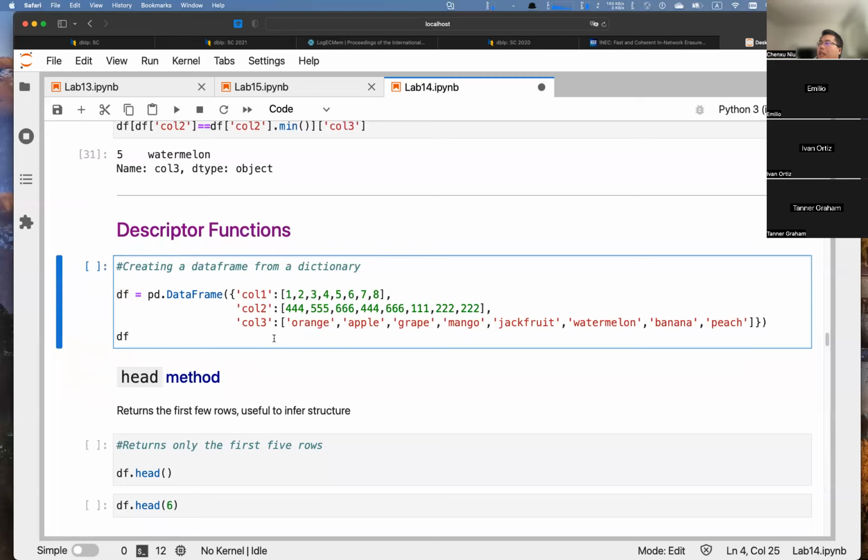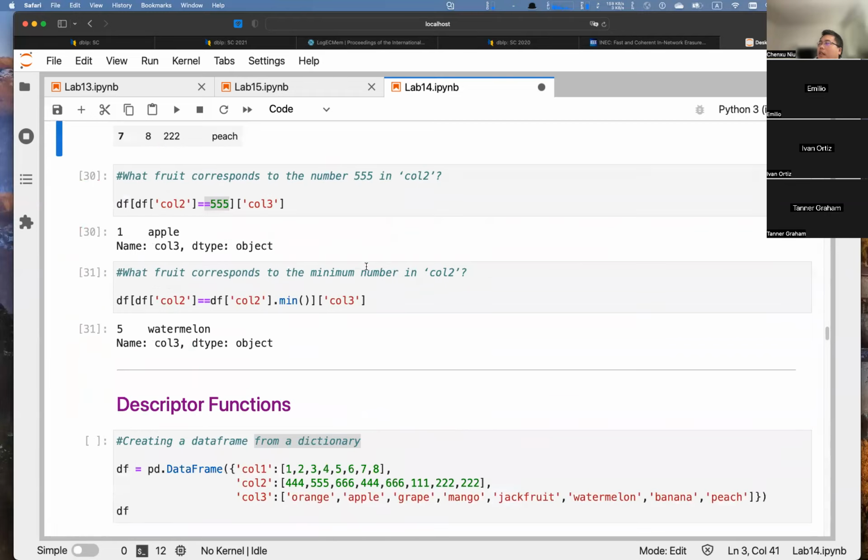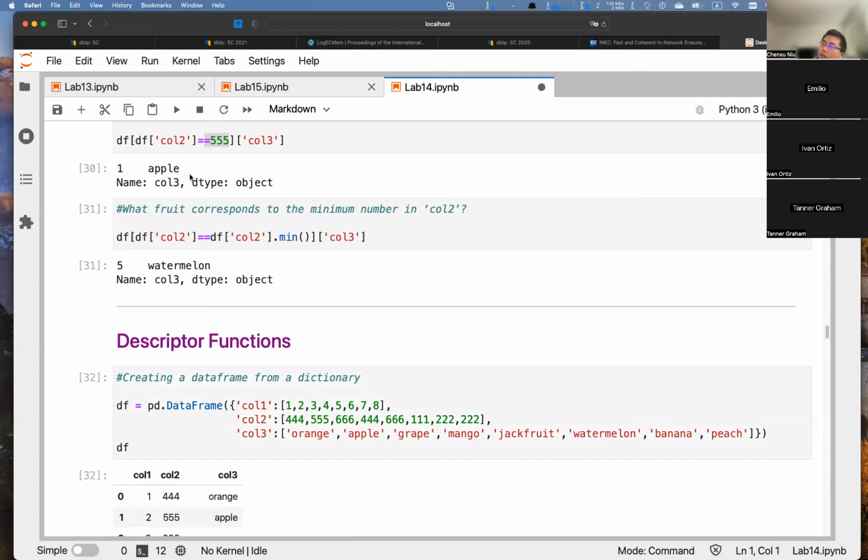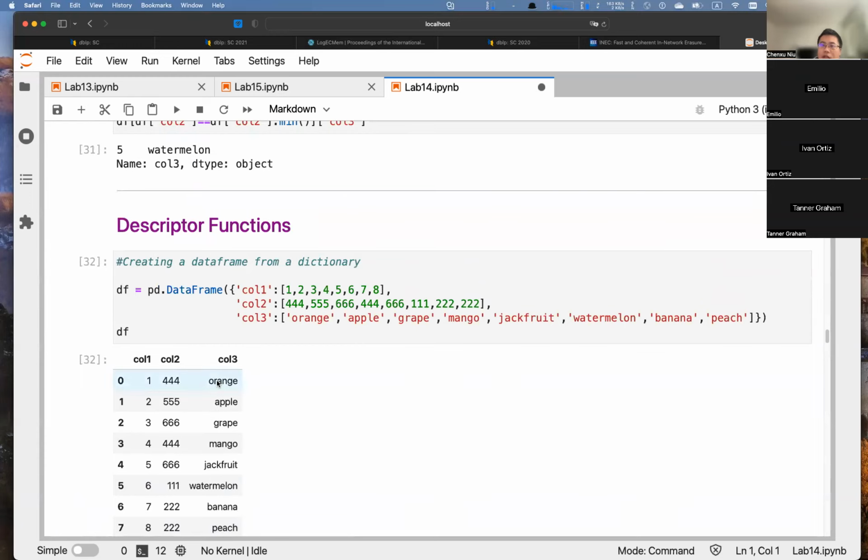Okay, so next one is about how to construct a data frame from a dictionary. So we just learned, right? So you can use the dictionary with curly brackets and several key-value pairs, but the keys would be strings because they are considered as column names, right? And the values would be better to be some lists because they are all the contents of your data frame, right? Any questions so far?